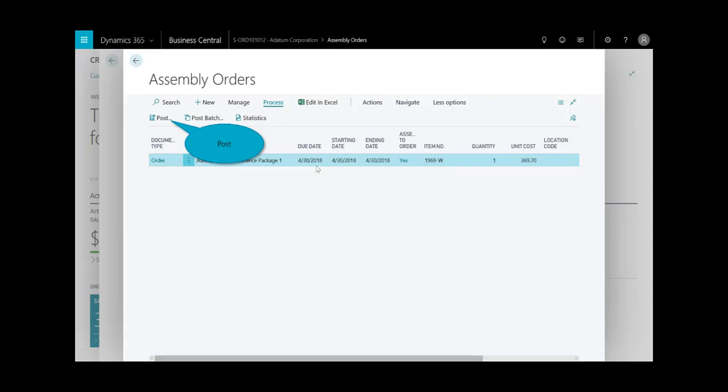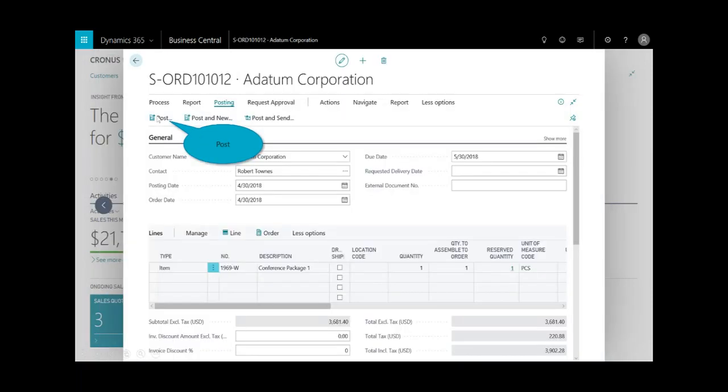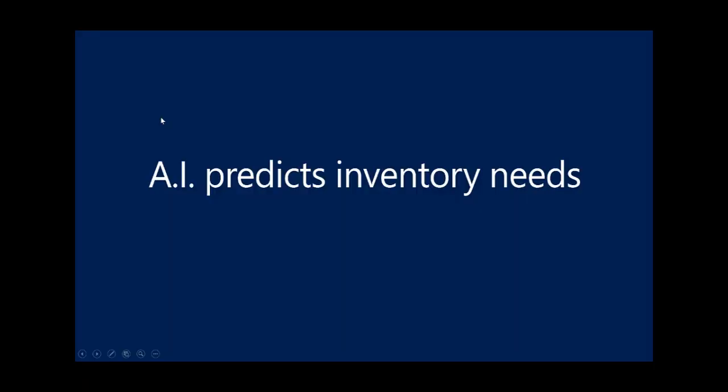So by posting this assembly order, this will place the kit into inventory, and then once that's complete, we can use that to complete the sales order. So again, assuming that that's been posted, it's been assembled, I'm back here in the sales order, and I go ahead and post.